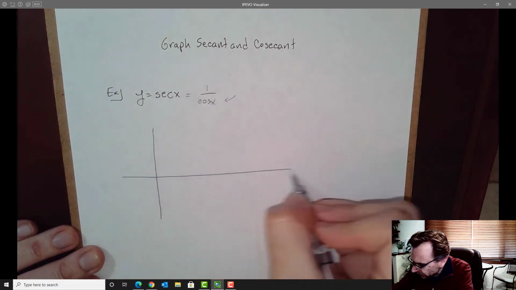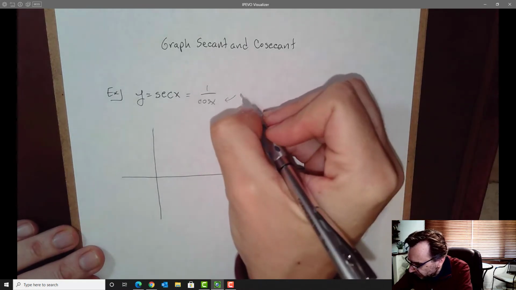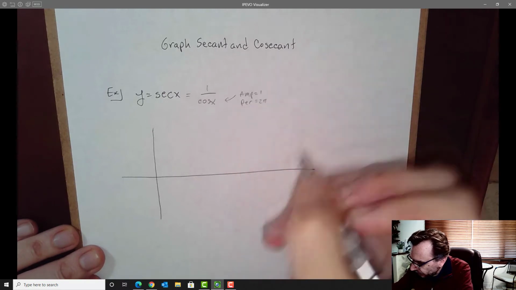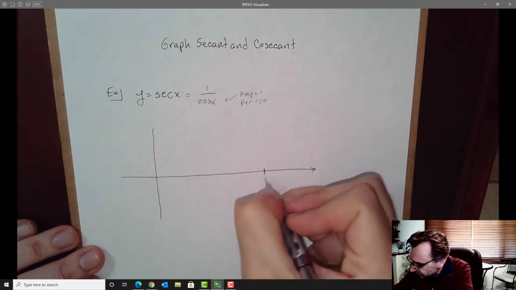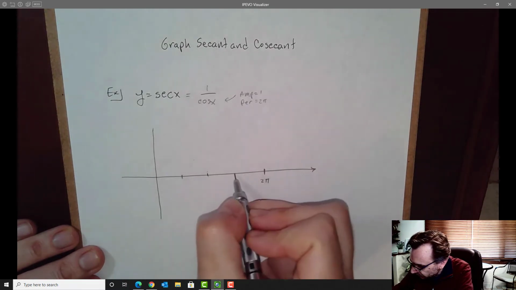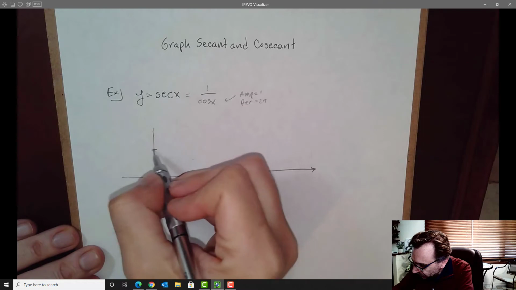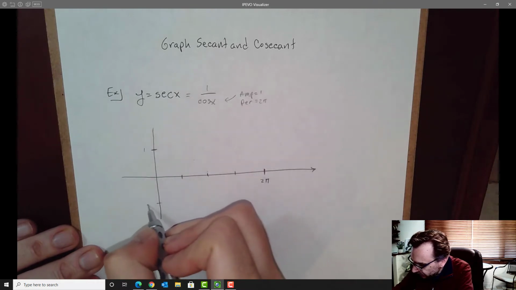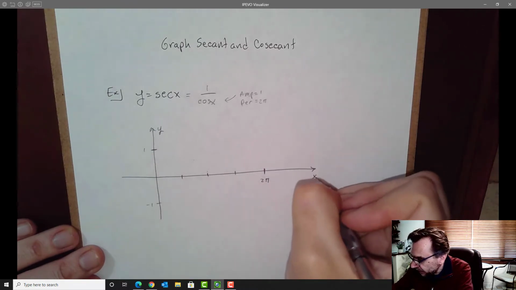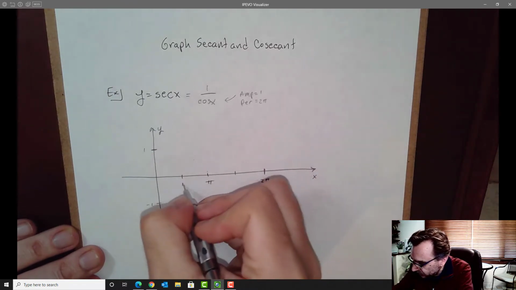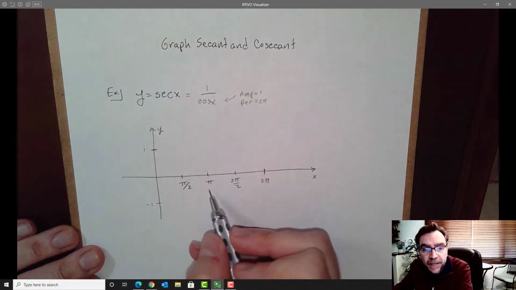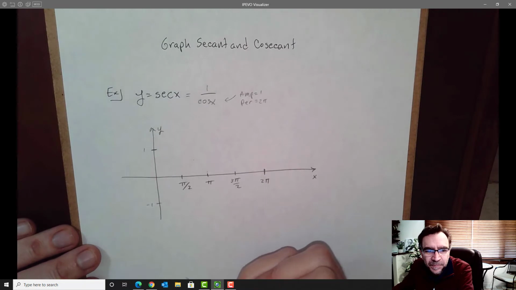All right, so we know the graph of cosine has an amplitude of 1 and a period of 2 pi. So I'm going to mark out some distance here, 2 pi, and I'll do half of that, and that'll define my scale. Scale on the y-axis is from -1 to 1. That's my y-axis. My x-axis, so halfway we get pi, half of that is pi over 2, and this is our standard scale, right? Pi over 2, pi, 3 pi over 2, and 2 pi.